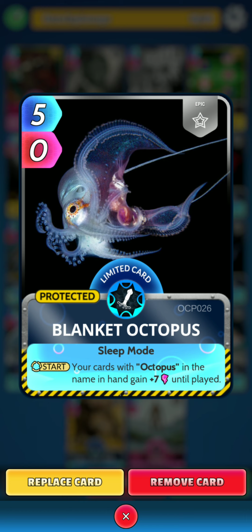Next is Blanket Octopus. At the start of a turn, your cards with Octopus in the name in hand gain 7 power until played. This is more of a filler card for the deck. We probably won't be playing it unless we just want to get it out of our hand.